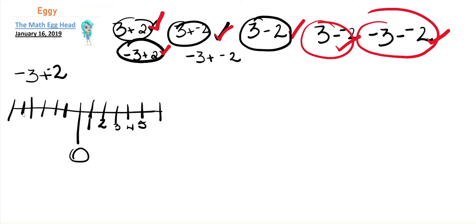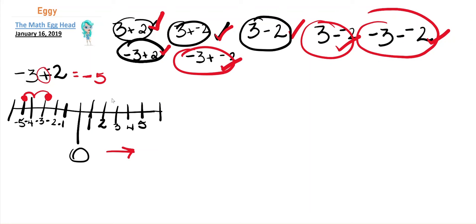Let me just get rid of everything because I told you that I'm getting familiarized with the actual digital pen and pad. So let's say we started here with -3 plus -2. Well, we know that we're starting at -3, so we're on the left side of 0. We're adding, so we know we're technically supposed to go to the right, but we're adding a negative number. So when you're adding a negative number and you're already on the left side, the rules are different. You're adding a negative number, so you're going to the left. So -3 plus -2 is -5.